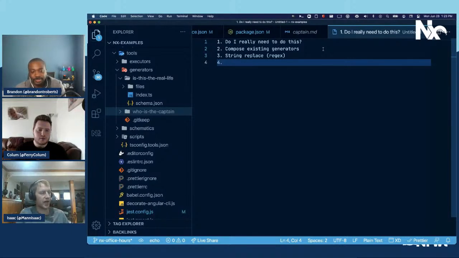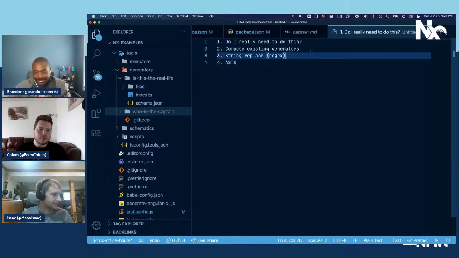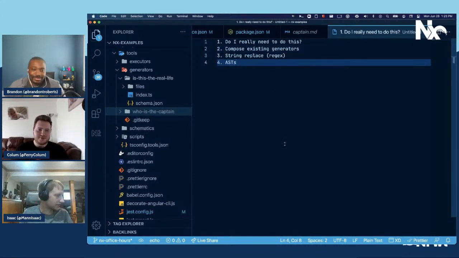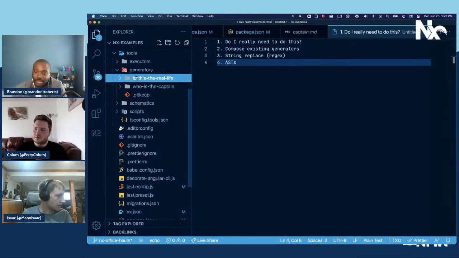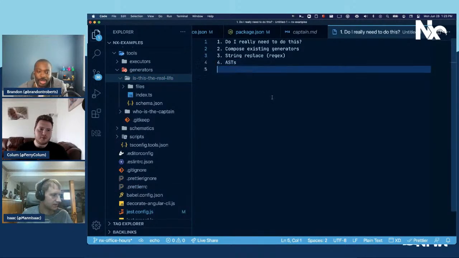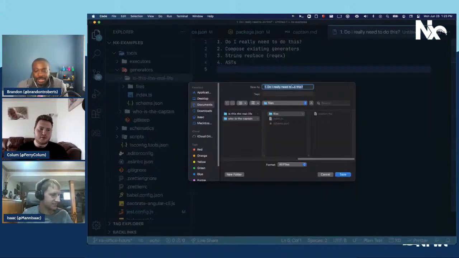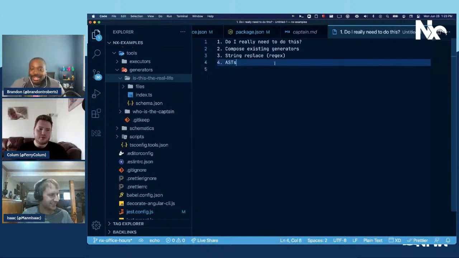You don't know where this value is that you're replacing. And if that really matters to your modification, then you want to use ASTs. These go from easier to harder, and you only want to reach for ASTs if you feel like you need to. And then you go and cry in the corner for a little while because you have to use the ASTs to be as accurate as you want to.